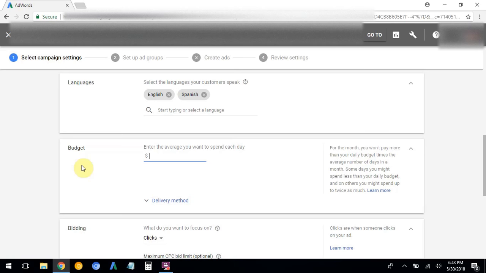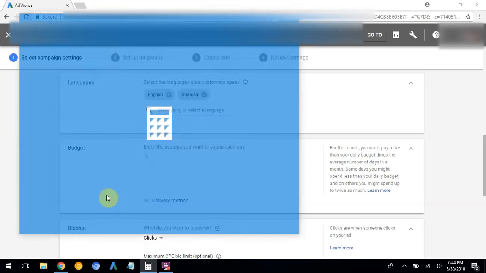Google does have a rule. They won't spend more than 30.4 times your daily budget in a given month, or at least they won't charge you that to your card. So what that means is, 30.4 is the average number of days in a month, and whatever budget you have times 30.4 is pretty much your monthly budget.